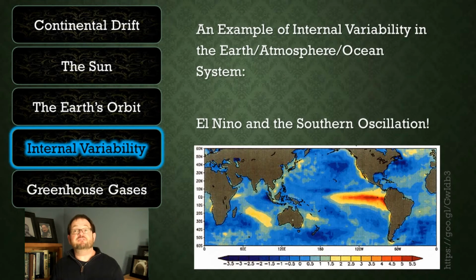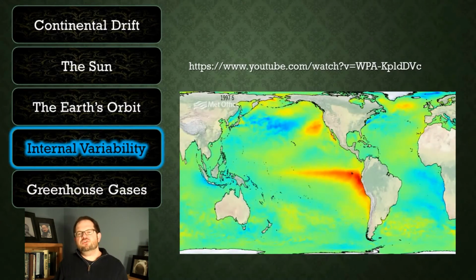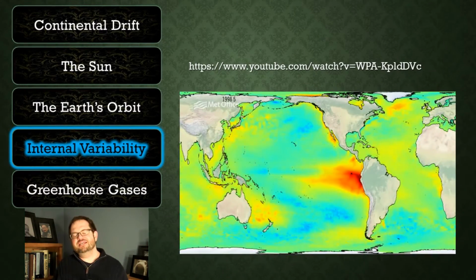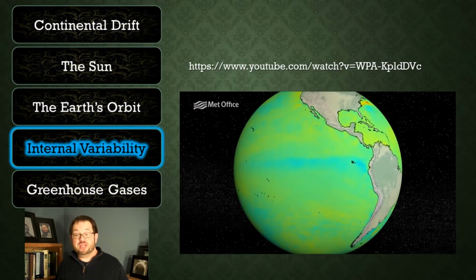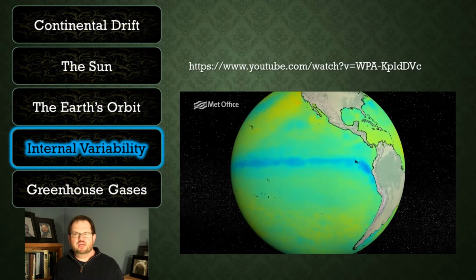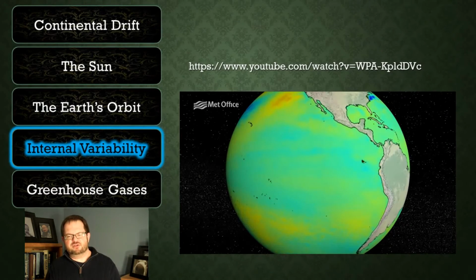On the scale of climate, probably the most important example of internal variability is a phenomenon called El Nino and the Southern Oscillation, or ENSO, E-N-S-O. You'll see that term on some of these slides and in the textbook here. El Nino and the Southern Oscillation is hugely near and dear to my heart. As many of you know, by training I'm a tropical meteorologist, and a lot of the stuff that I did in grad school and in my research was about El Nino and the Southern Oscillation.